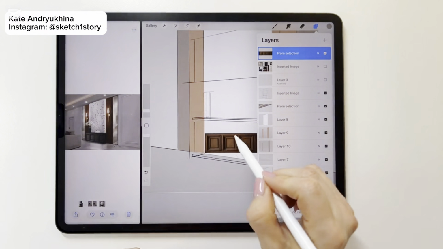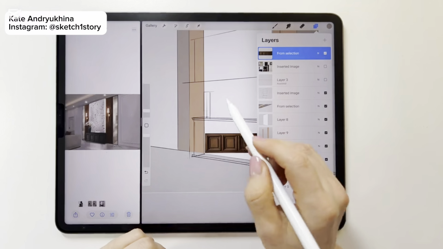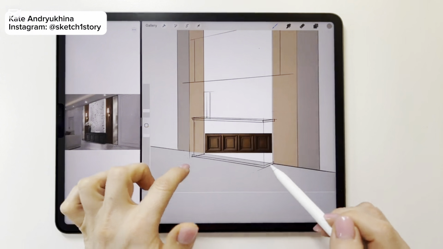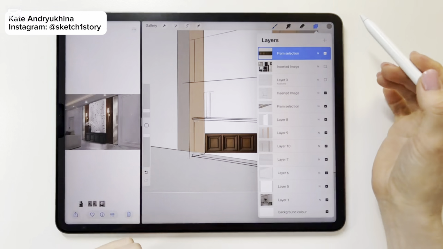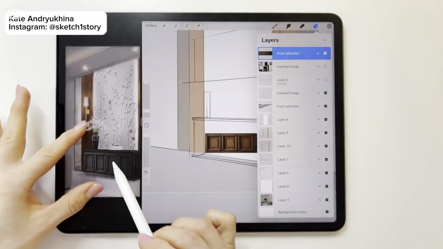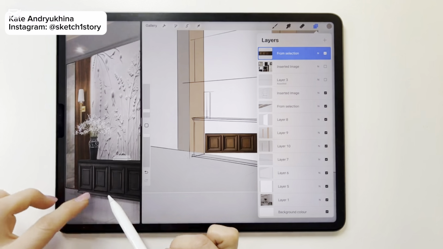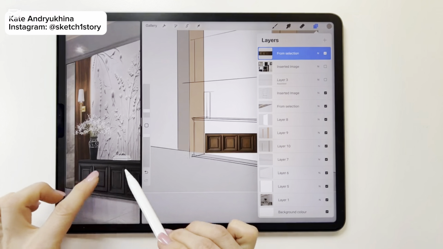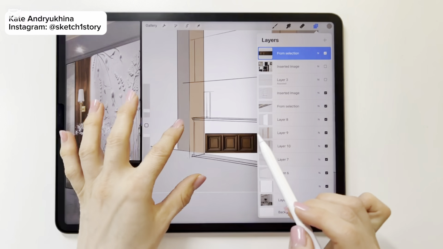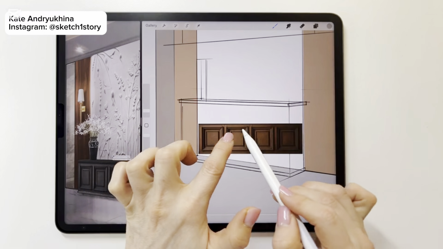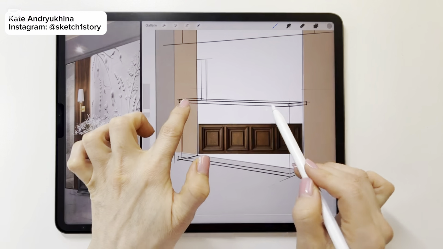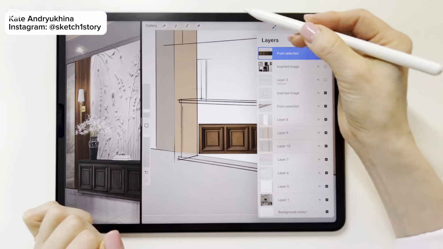And now I need to adjust the size and shape so it matches the shape of this object. Let's do this. And also remember, we have a top and a bottom, so we will draw it at the end. So I will only insert this part here in the middle.